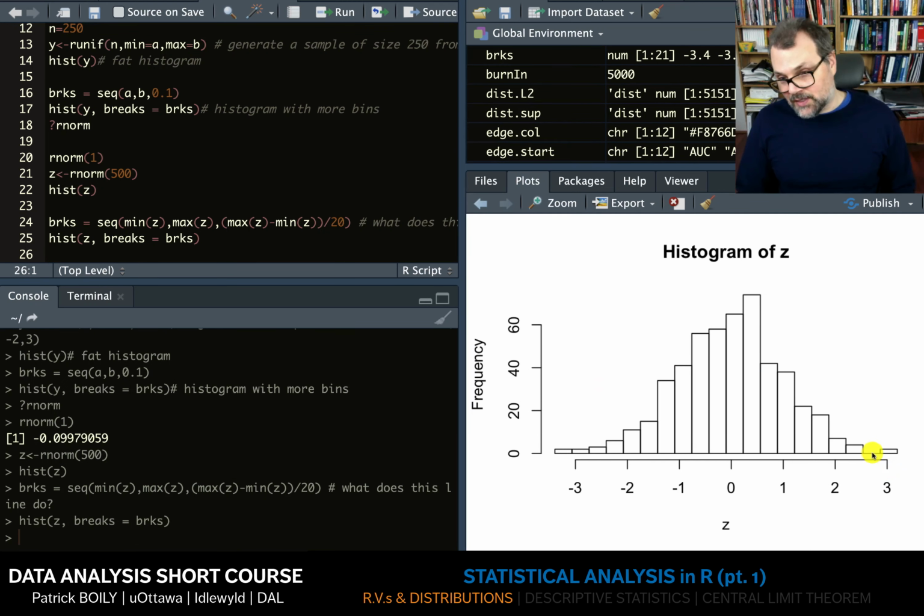Doing it this way, I see that some of the bins are empty. That might happen. Now, when you run yours, if you don't run it in the same order as I've done it, or if you've set a different seed, you will get a different histogram. You will have obtained a different sample of 500 terms.